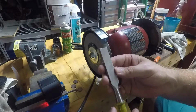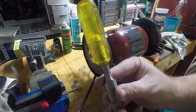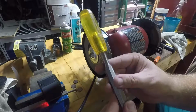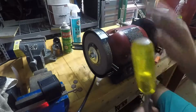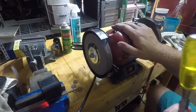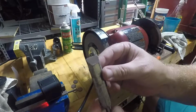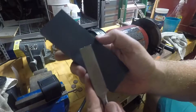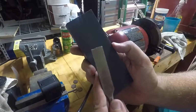Thanks for tuning in. Let's see here. I've got a Stanley chisel, and while this is not the proper way to sharpen a chisel, we are going to sharpen the chisel on a bench grinder. Alright, so I've been playing around with this here, and this chisel, as you can see, has quite a bit of damage.